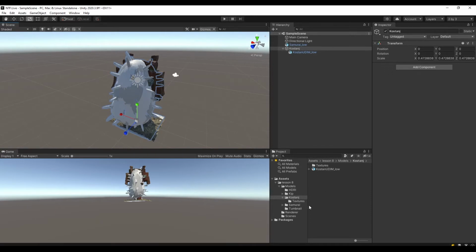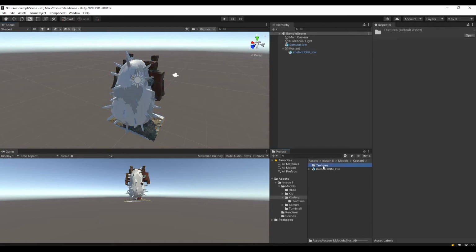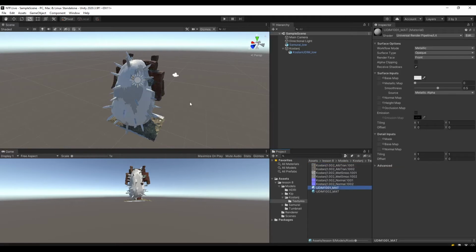Okay, let's go back to our textures folder under Costa, and let's just assign all the textures and see that we are assigning the correct material. So here we have matte smooth. This means metallic smoothness, so basically we'll stay on the metallic workflow.